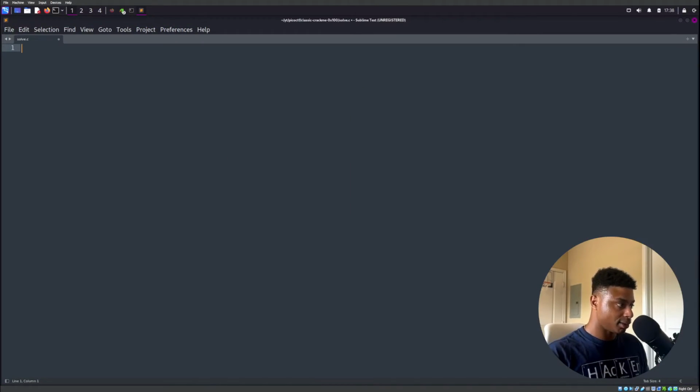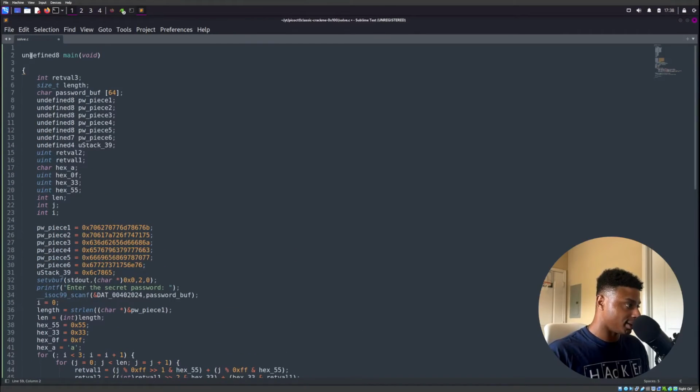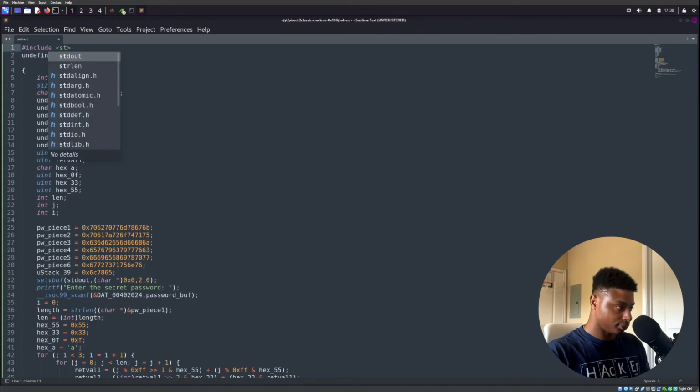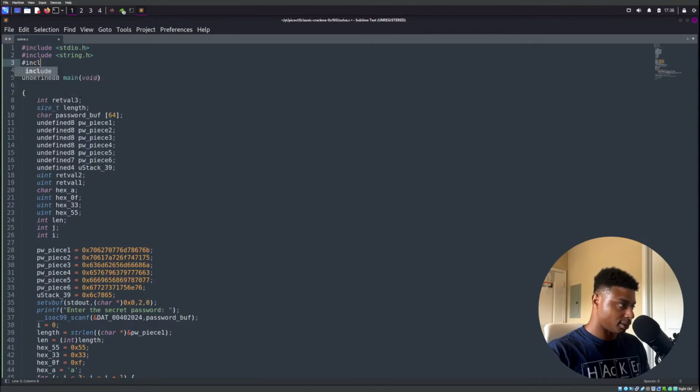Make that nice and big. Slam it in. Now, if we try to run this, it won't work. We need to actually add in the correct library code. So include stdio.h, include string.h. And then we might need a stdlib. Let's change this from undefined to int.